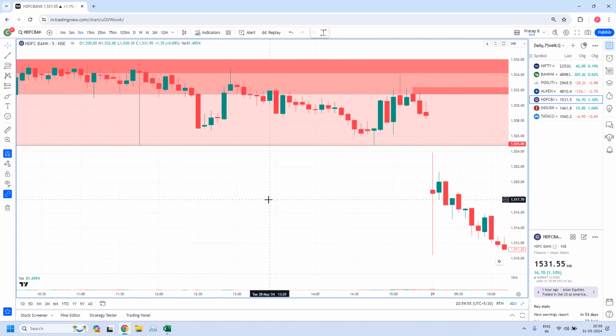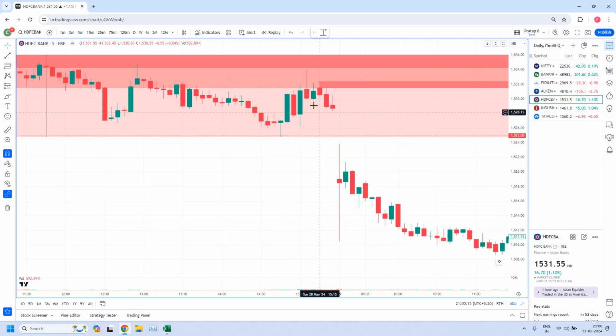Again prices came down and reached this zone, okay, with this maybe some 5 paisa, 10 paisa, definitely you would have got a trade on this zone on this particular day. It might have given you some good return up to here. That is yesterday. And then prices came down.